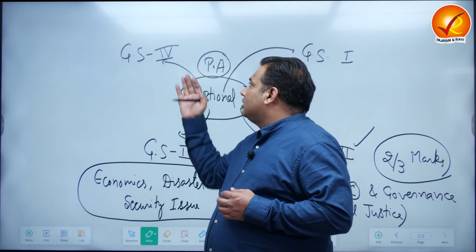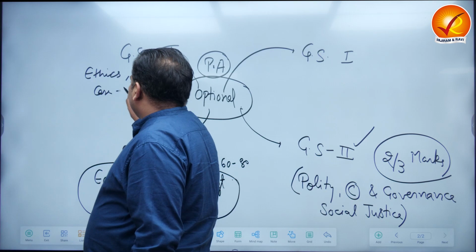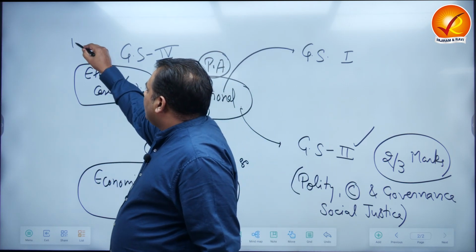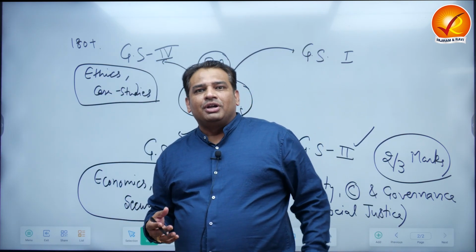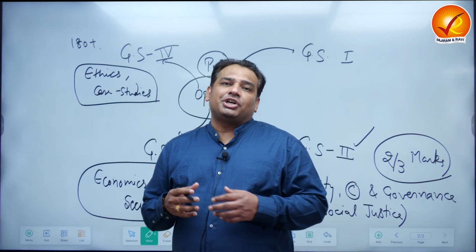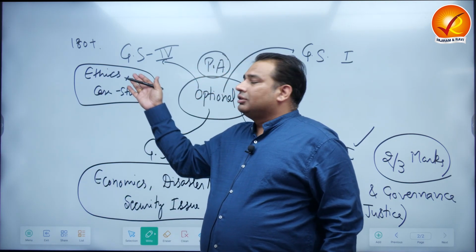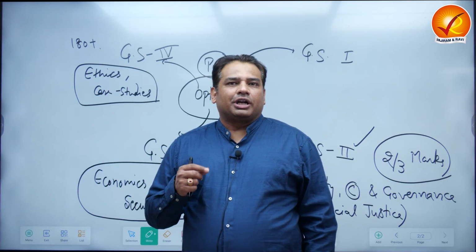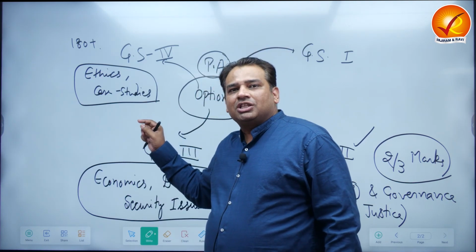And most importantly, GS paper 4, ethics, its case studies. So within this part, it will cover around 180 plus marks. All 6 case studies you will answer from the point of view of an administrator, not as a common individual. So your answer according to administrative opinion will be considered as a correct answer. And in that context, this case study plus the theoretical subjects like right to information, citizens charter, NGO or civil society organization, civil service values, these types of topics are there within the PubAd syllabus as well as GS paper 4.